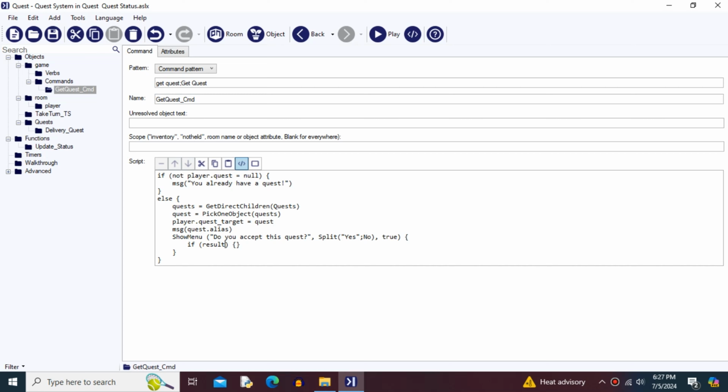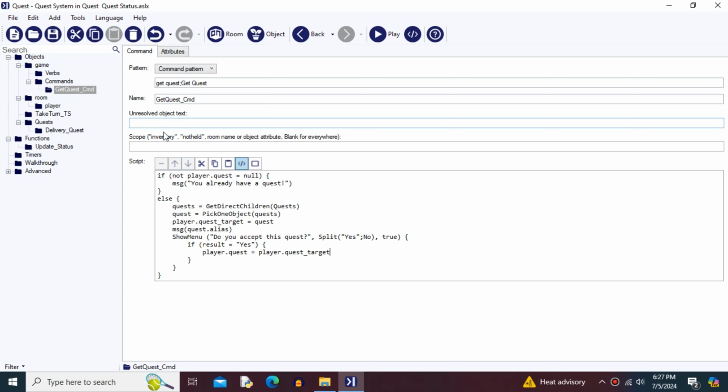if results is equal to yes, then we're going to do player.quest is equal to player.quest_target. And so the reason we have to do player.quest_target is equal to quest is because whenever you use the show menu function, it's not aware of any of the variables that you used before.